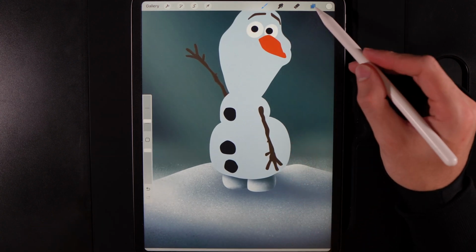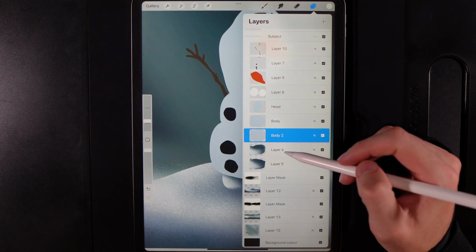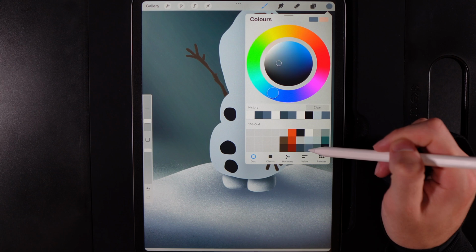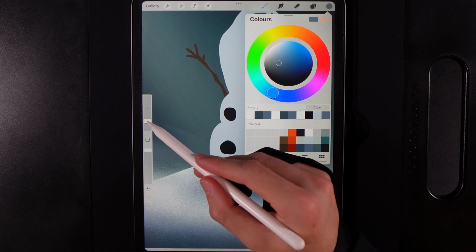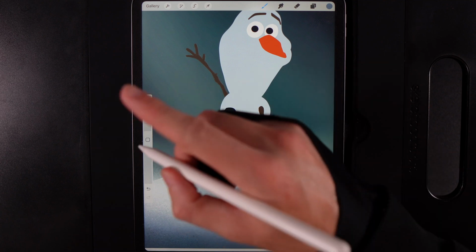We can then move into the other body. So we're going to go ahead to body 2. We'll tap on it, alpha lock it. Go to your colors and grab the shadow color at the bottom of the third column. Let's make the brush size a bit bigger though to save some time, about 14%. Again, where's that lighting coming from?